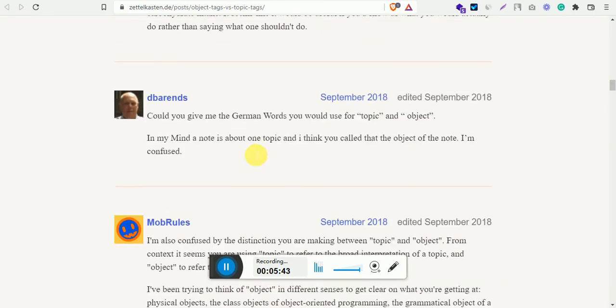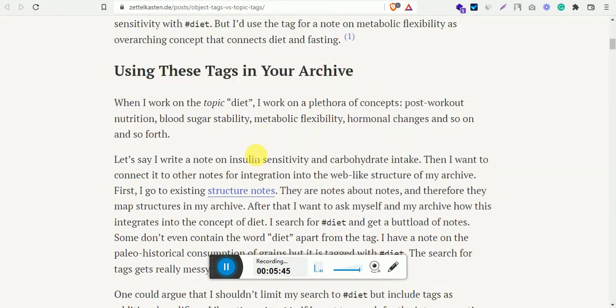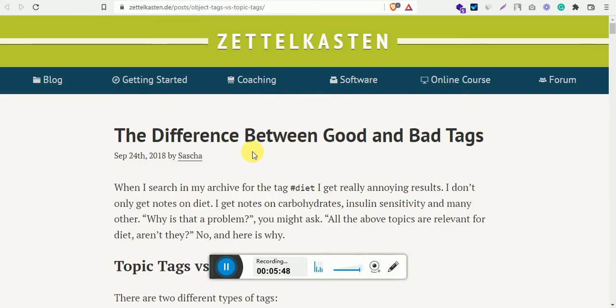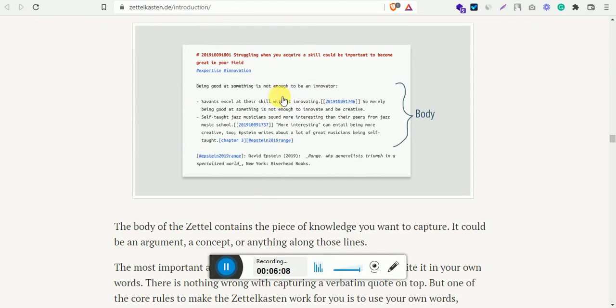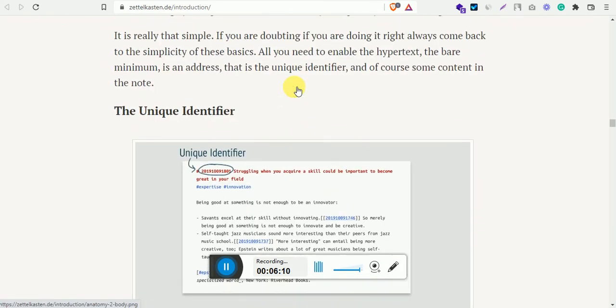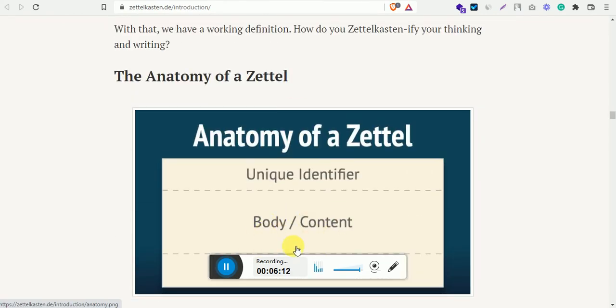And just to make it clear, don't use more than 2 or 3 tags. 2 or 3 tags are more than enough for a thought. If you're using more than 2 or 3 tags, then it's not a single thought. There might be lots of thoughts in one thought. So that isn't an atomic Zettel that we just discussed. It cannot be an atomic piece, because the body and content should contain only a single piece of information. Thank you.